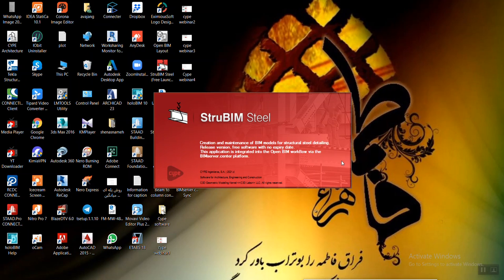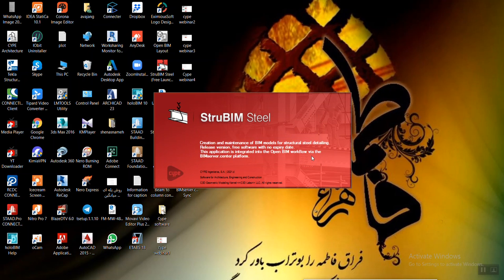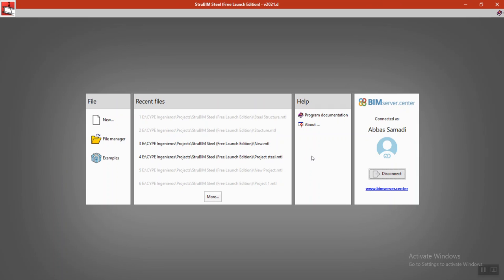For analysis and design and for creating drawings, we can export to other CYPE software. For analysis and design, we can export to CYPE Analysis, and for creating drawings, we can export to CYPE 3D. When we open the software, we face 4 categories: file, recent files, help, and bimserver.center, which is connected with bimserver.center.